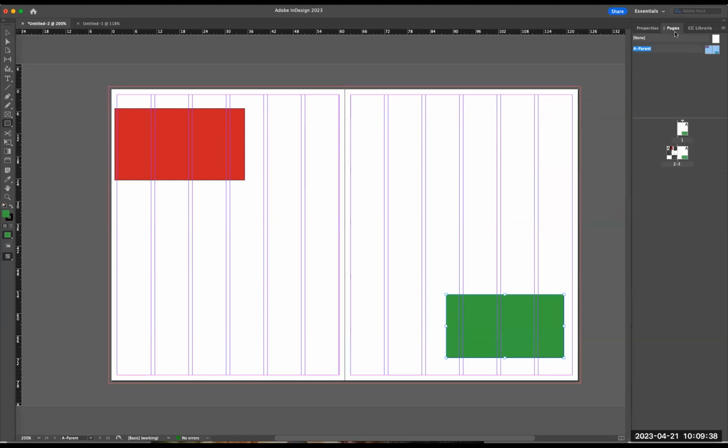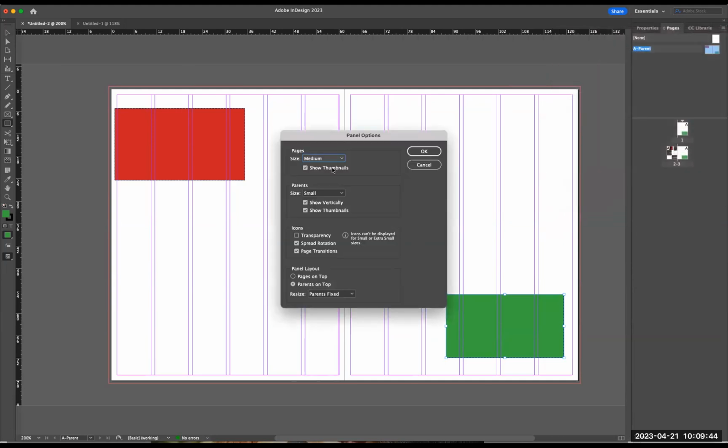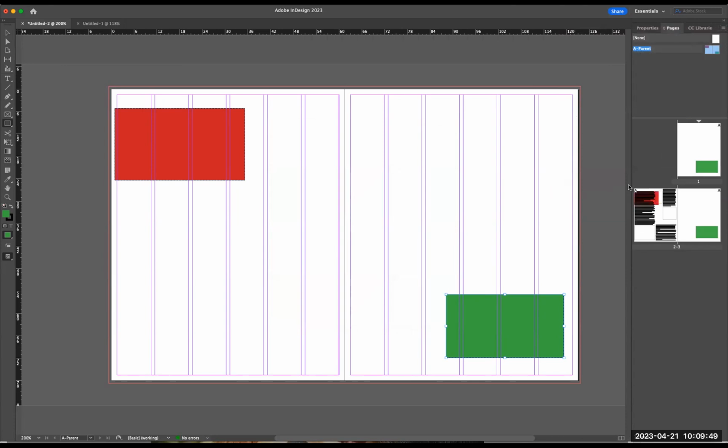and fill that with green. Now, if I go back over to my pages, you can see over here in my Pages panel that the green square that I drew on the right-hand side appears here, and the red square that I drew on the left-hand side appears here.